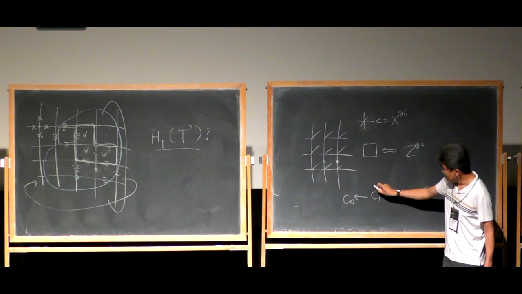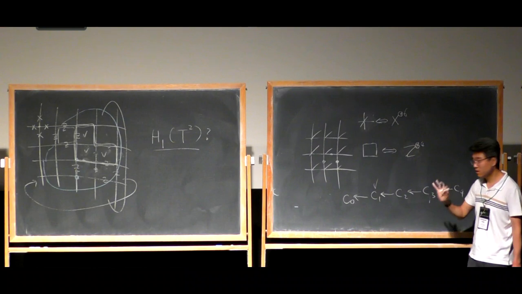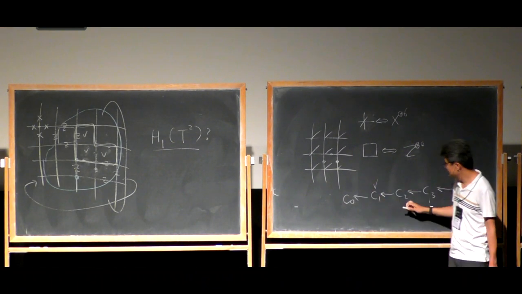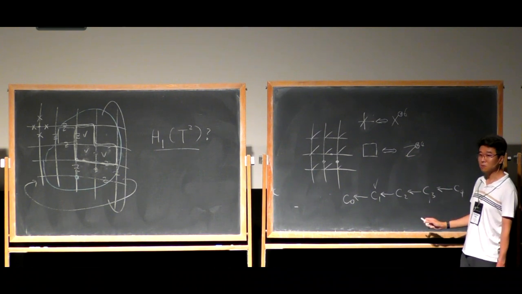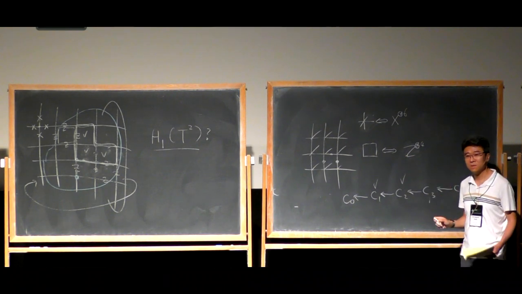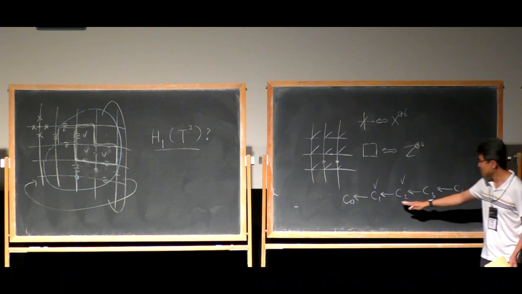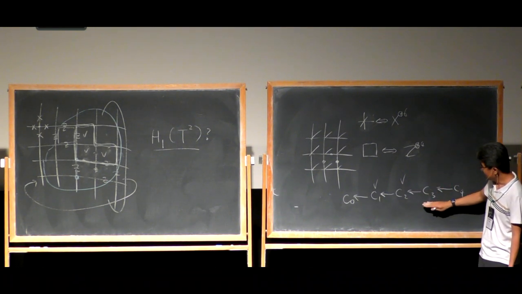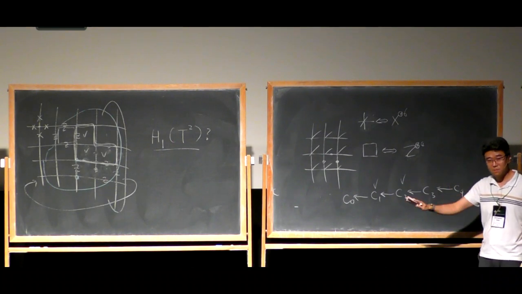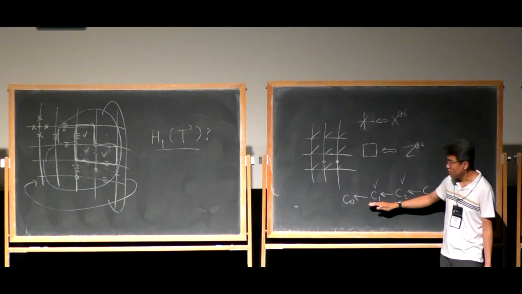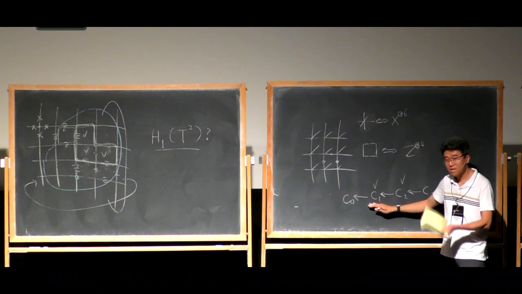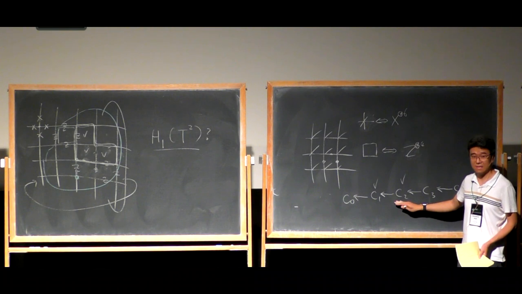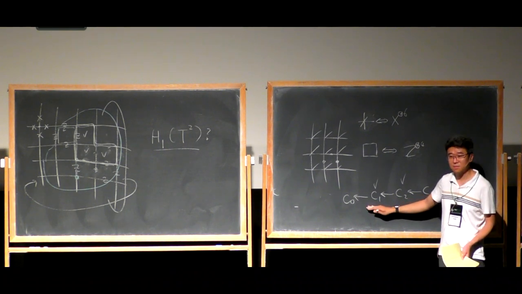I could do here, that's the old prescription, putting all the qubits at the one cells, zero cells are for X, two cells are for Z. But I could also do it at dimension 2, declaring that my two cells are my qubits. The boundary of any three cell is going to be the Z stabilizer. For each one cell, I design an X stabilizer such that it captures the boundary of a given two cell. That's going to be my X stabilizer.